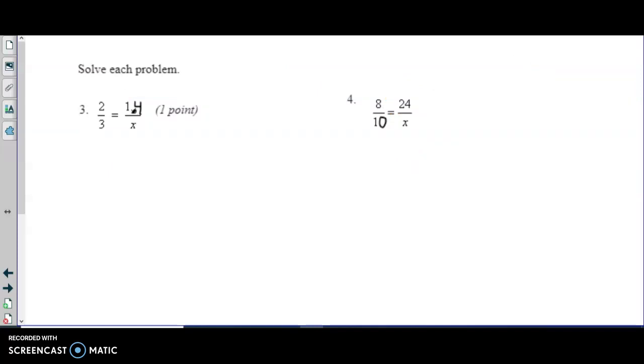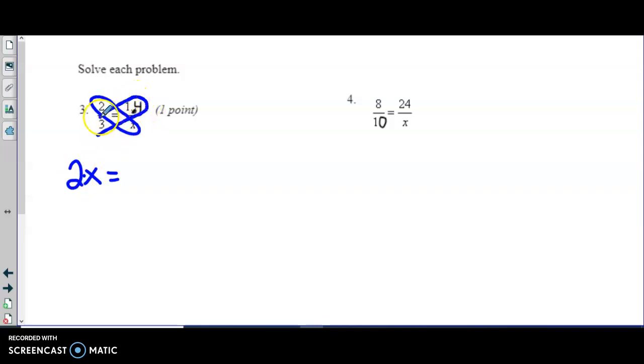All right, so we want to solve each problem. So in this case, we are trying to figure out how to solve for x. And since we see two fractions with an equal sign in the middle, that's going to trigger our brains to cross multiply. So we're going to go ahead and do that. On the first side, we will have 2 times x. And remember, I said the order doesn't matter. You could have x times 2 or 2 times x. We usually see it with the number first, so that's how I'm going to write it.